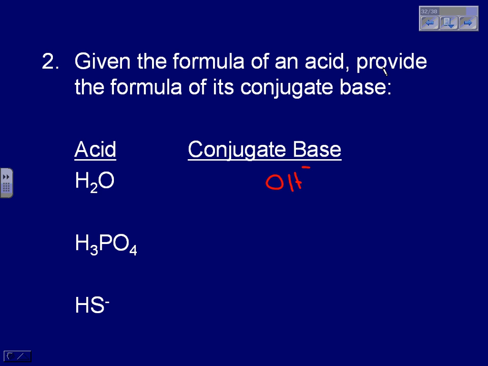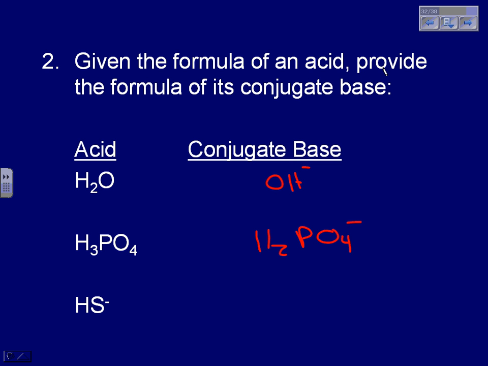All right? If this is a donor, what's it going to become? It's going to get rid of an H+. So it's going to get rid of an H. Megan, what's this going to become when it gets rid of an H? H2PO4. And if the H took a plus charge away from it, what must be the charge of the thing that's left? A minus. Very good.